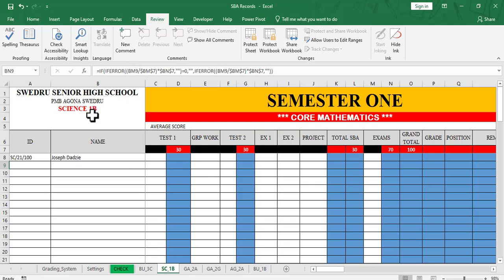Mostly we use VBA to do that, but I didn't use VBA because when you give it to people to use, it either gives them problems or doesn't work. So I try to tweak something that is not using VBA. So that is it.